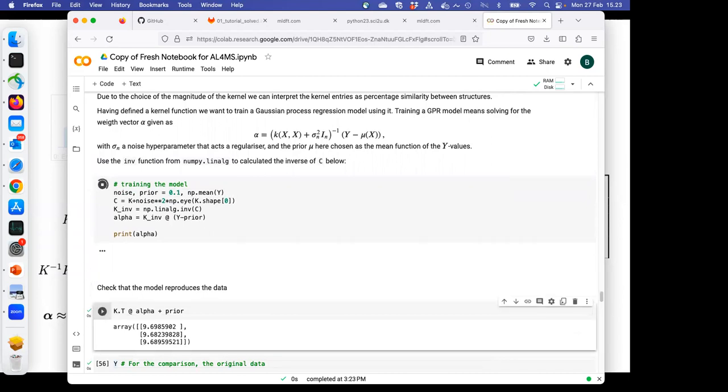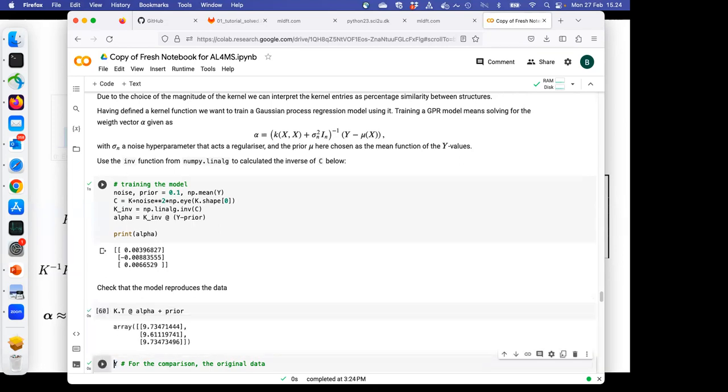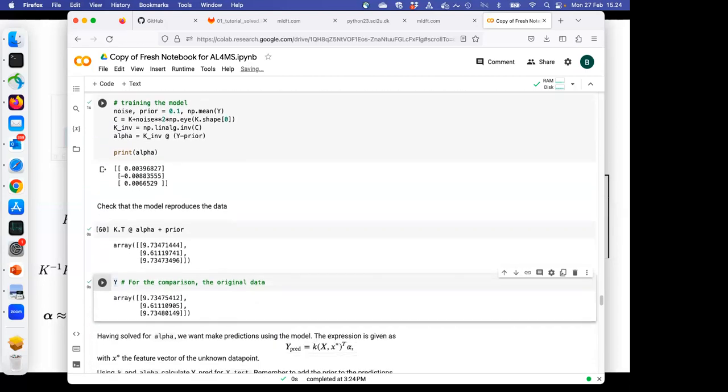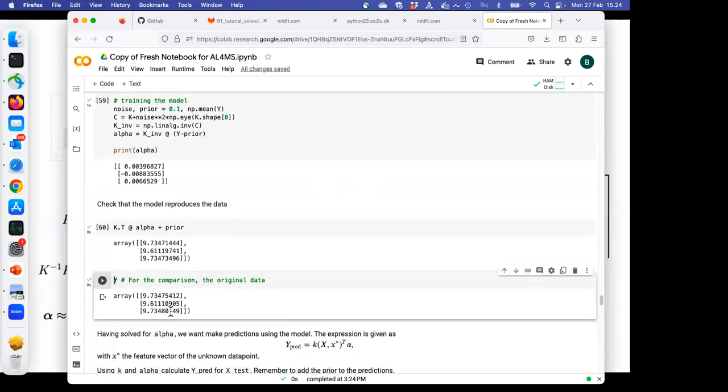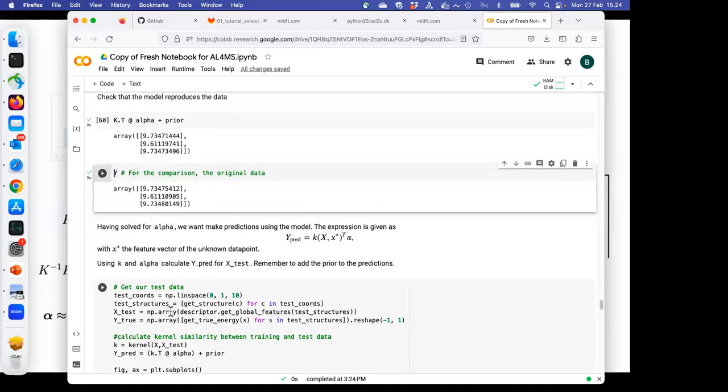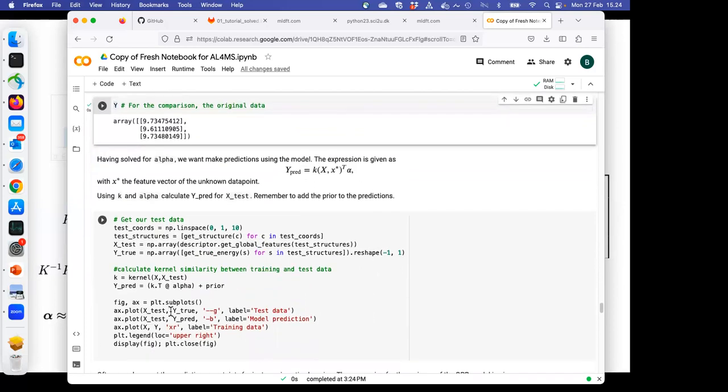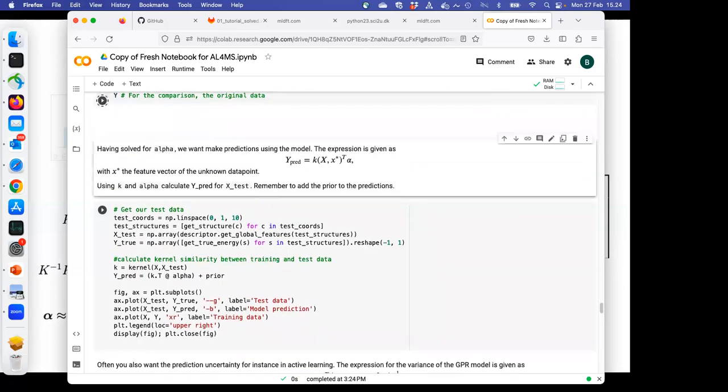So let me go back here. Now I get new alphas with a small noise again. So for you who didn't see it, right now it says prediction is 9.69 for all 3, and then I hit return here, and now it's 9.73 and 9.61 and so on. And that looks much more like the real thing. So now you have in this notebook a small Gaussian process regression model that actually operates on real atoms. And let's go further down.